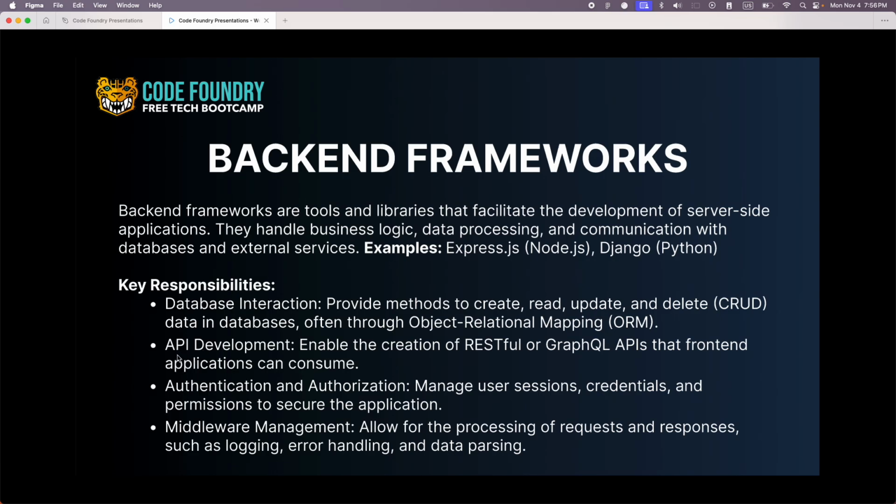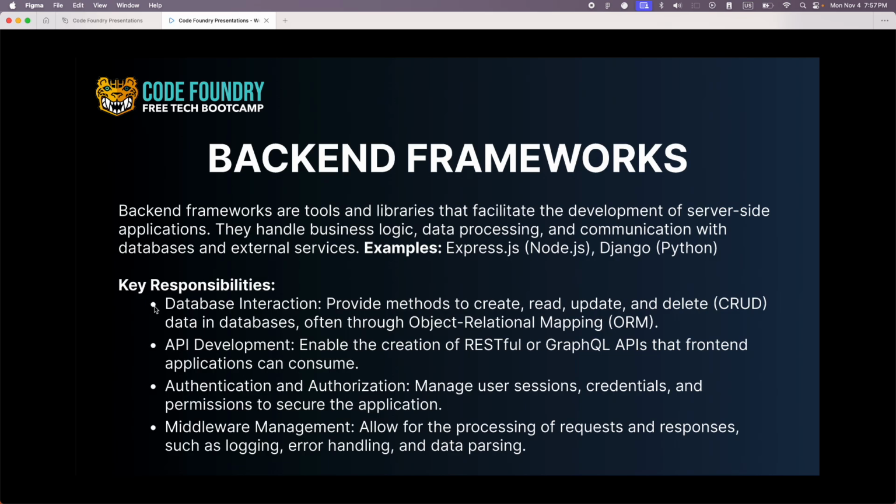So you really have to know how the backend is set up and have the appropriate code in store to access the backend in order to access the right data. So what it really does is it provides a layer of authentication and authorization, middleware management for processing requests and logging, and API development. It also allows for database interaction.